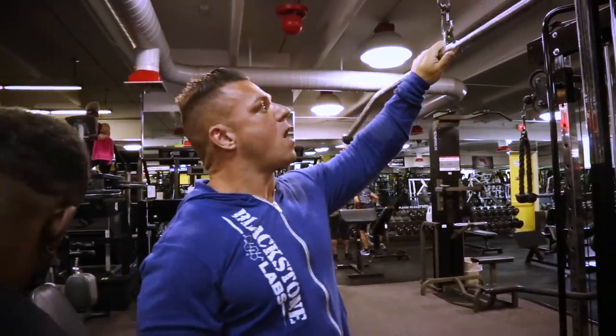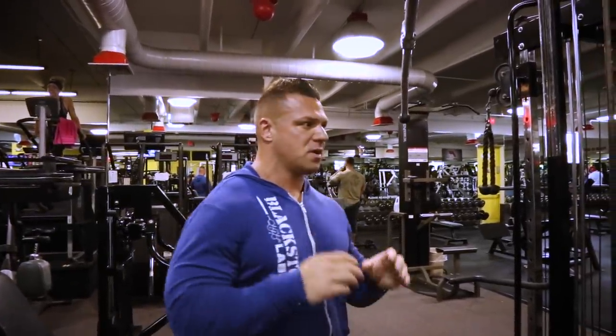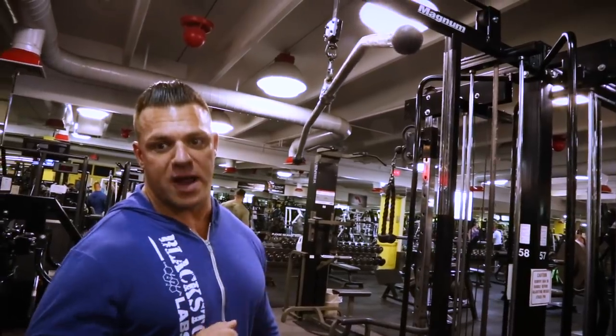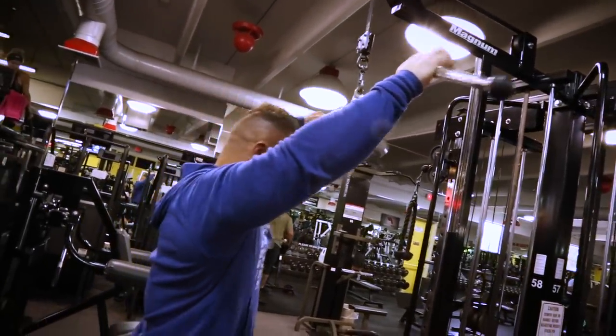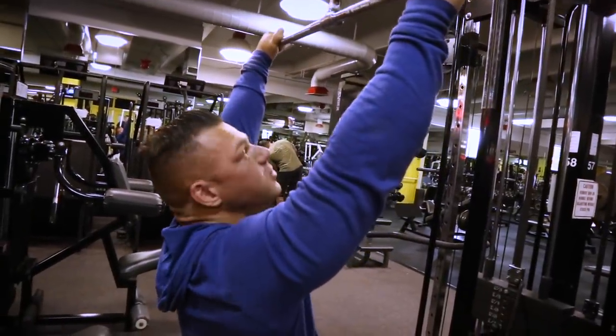All right, so I always like to start everything with some form of pre-exhaust. So although I always preach the importance of rows, in order to warm everything up, lubricate everything the right way, we're going to do a superset to get everything warmed up and stretched out. We're going to start with a regular overhand lat pull down. I actually don't like to use my belt. I don't use wraps either, but there's nothing wrong with using wraps, right?